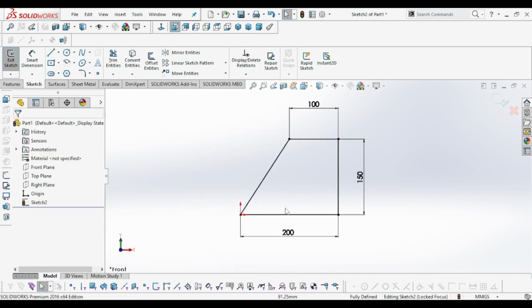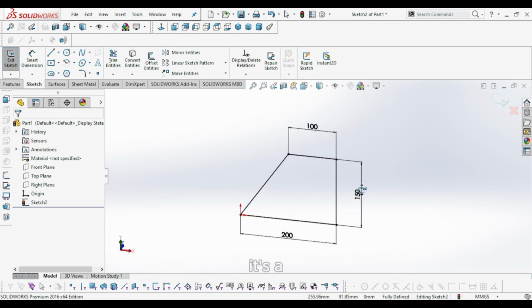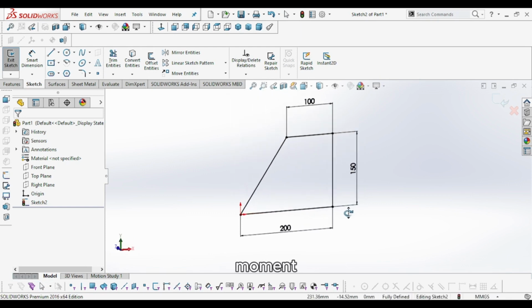Okay, now it says the sketch is fully defined. It should in most cases be fully defined, to avoid any problems when converting this 2D sketch into a 3D sketch. You see it's a 2D sketch at the moment.